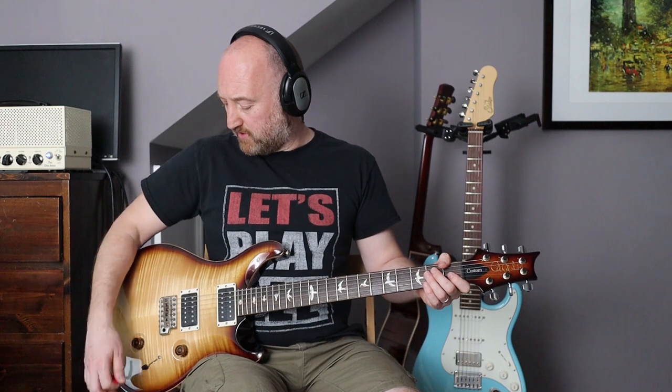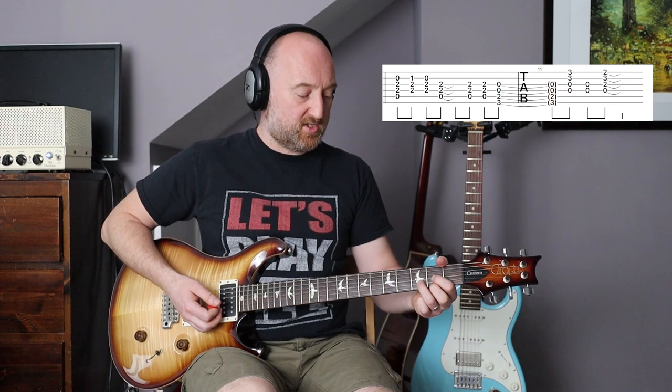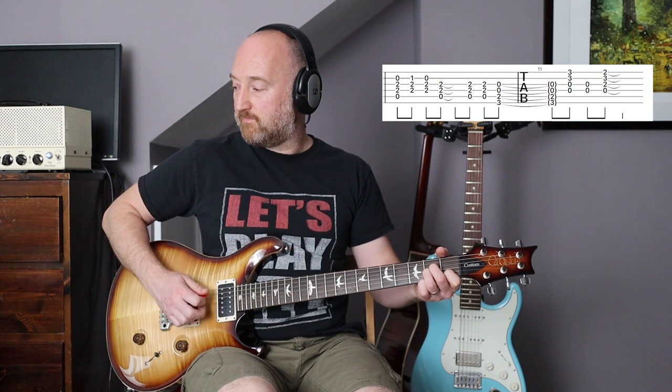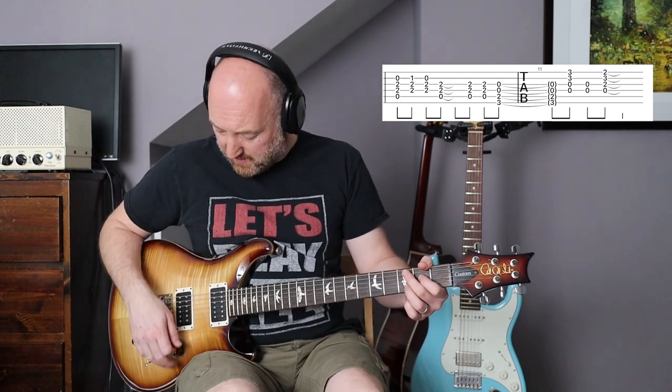The chorus comes off and then you go into some lovely distortion. I'm going to the bridge pickup for this. One of the guitars is playing — if you're just playing that on an acoustic, it's exactly the same as before. You're just rocking out the chords basically, same as before. I'm only playing the bottom half of the G chord there, and then changing back to the D — exactly the same chord progression, but you can play that with a bit of distortion.